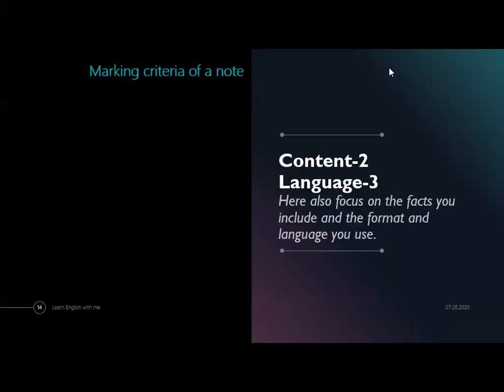And for the note also, we are going to check the marking criteria, and that's the same as we have seen for the notices. 2 marks will be given for the content and 3 for the language. But here also you have to focus on the language and the structure. Don't forget the format of writing the note. I'm repeating this again and again because, as far as I have marked so many question papers, the answer scripts based on notes will be like letters. When the student is supposed to write a note, he or she will write the format of a letter. So I know it's a confusing thing. The only thing that you have to focus on is to be brief and simple. That's all.